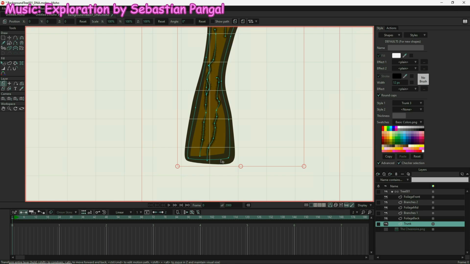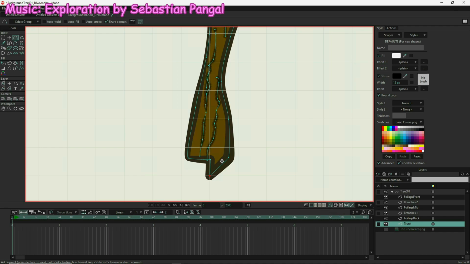Now, I'm going to add some points here because I'm going to allow addition of roots on my drawings here. So, with the grid on though, that's going to be a little weird.